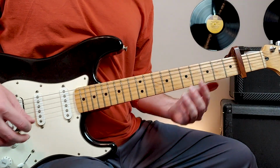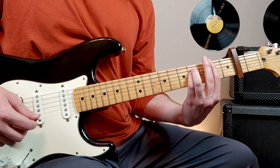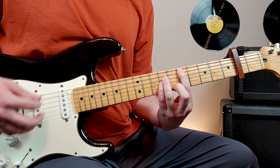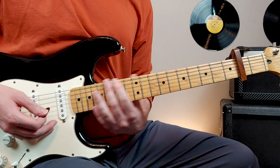While the main guitar is playing that, the rhythm guitar is playing this part during the main riff. So the rhythm guitar is just going to be playing these underlying chords. It's just power chords.